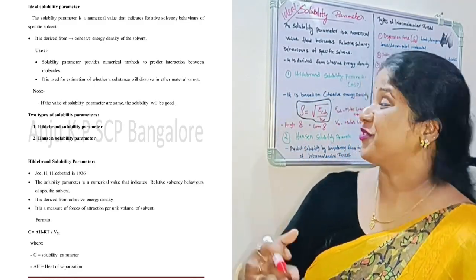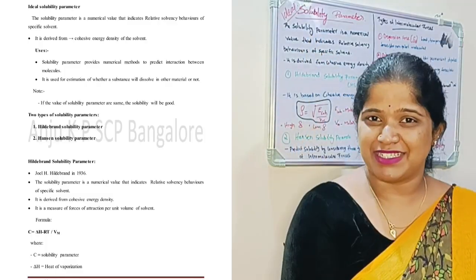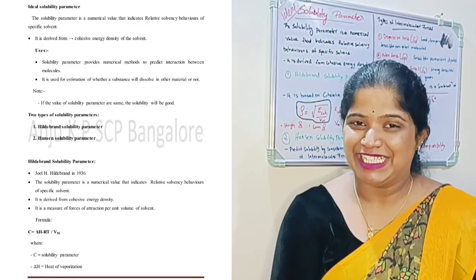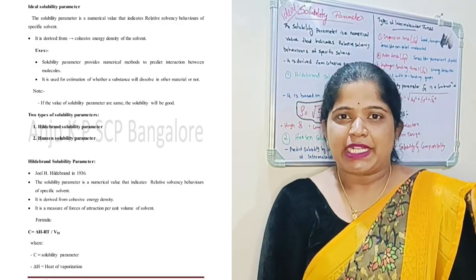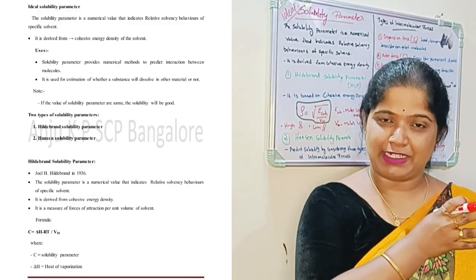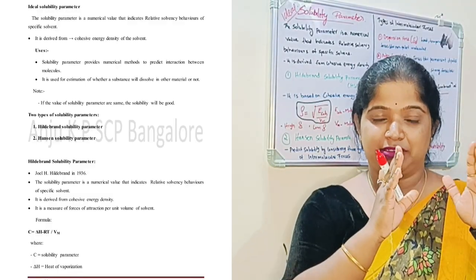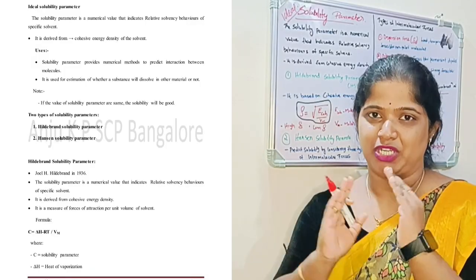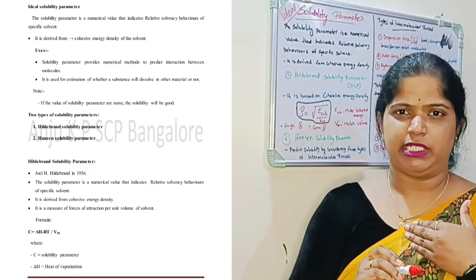So in today's video we are going to see about ideal solubility parameter. Let us discuss what it is and why we have to learn this. Solubility, we know, is when a solute gets dissolved in our solvent at a specific temperature and pressure. So what is the ideal solubility parameter?